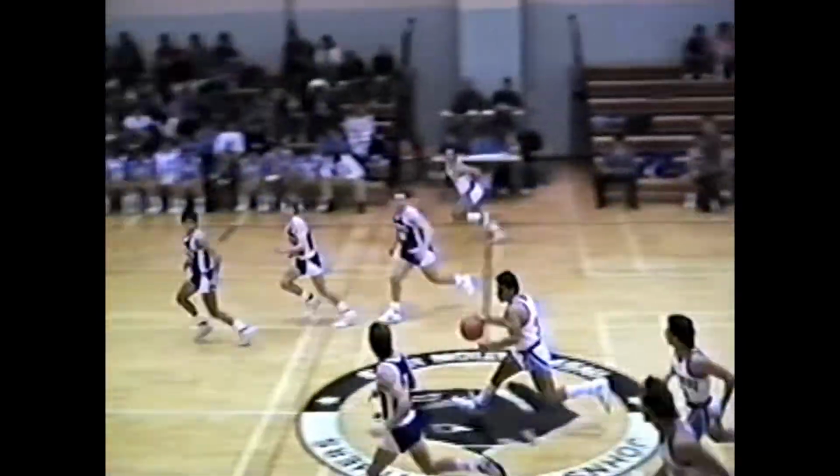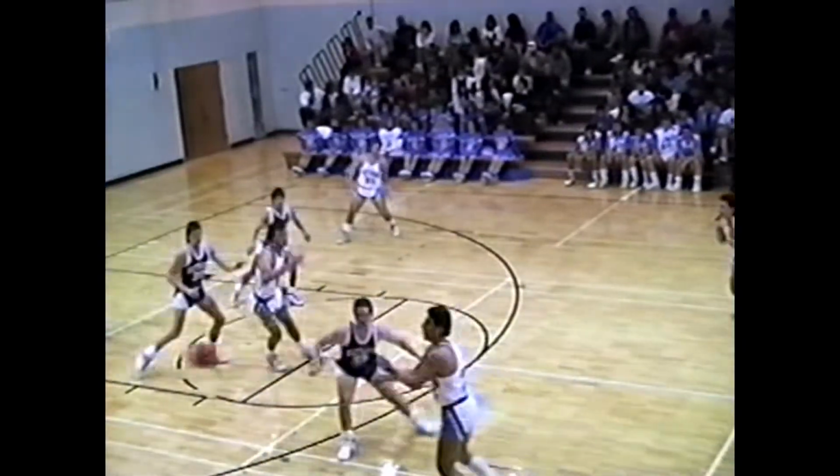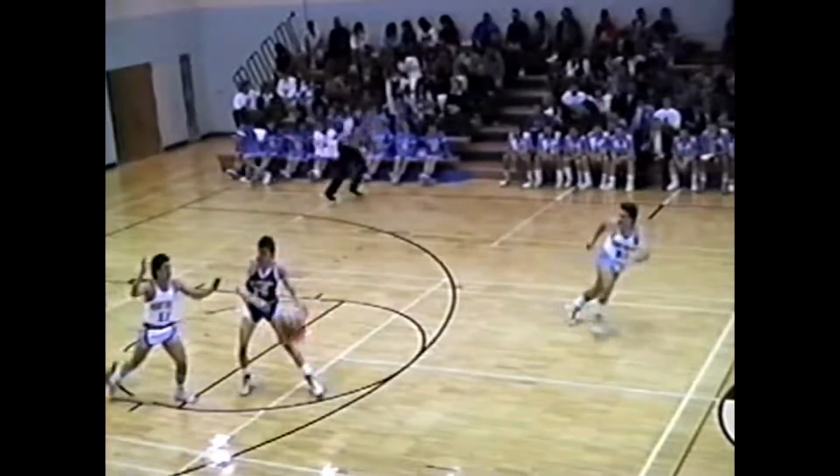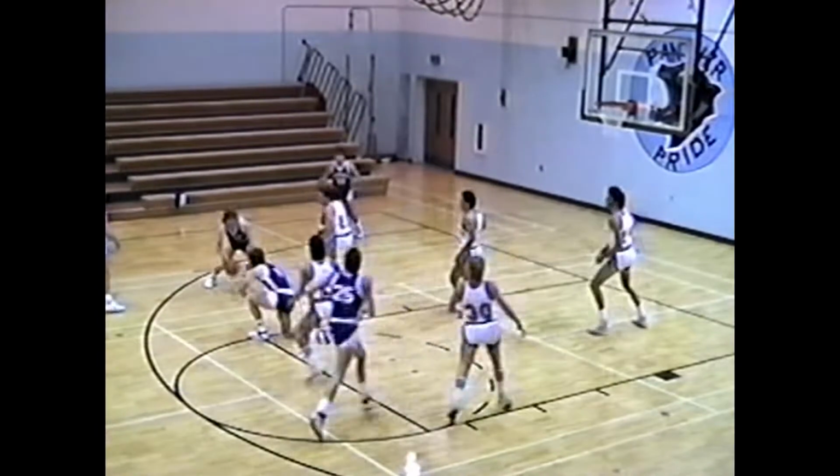Rebound by number 31, Brian Crum, who dribbles the ball up court and hits Tim Arnold, who throws up a basket, but it's 2 points. Looked like it may have been 3, but the ref called it 2. And here comes Scituate up the court. And basket by number 12, Mike Gaffney. 14-5 Panthers.